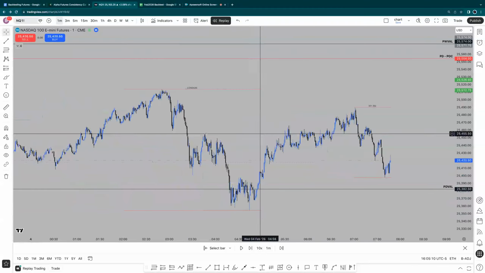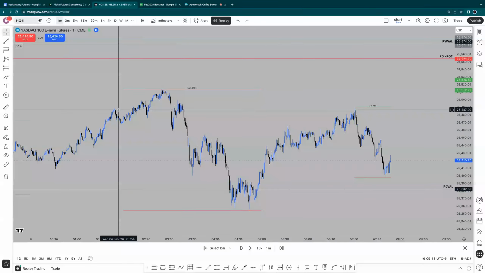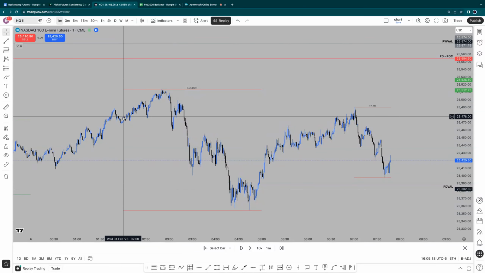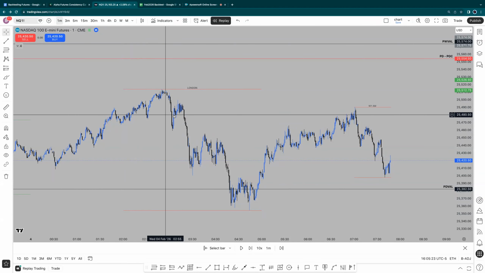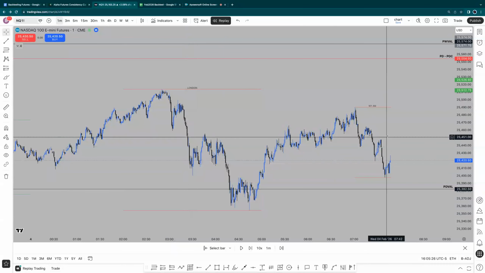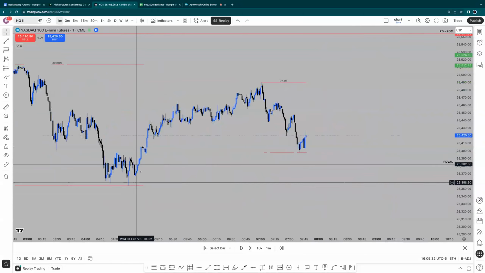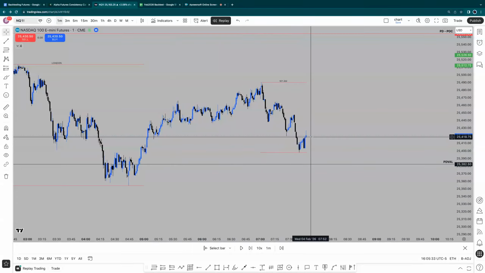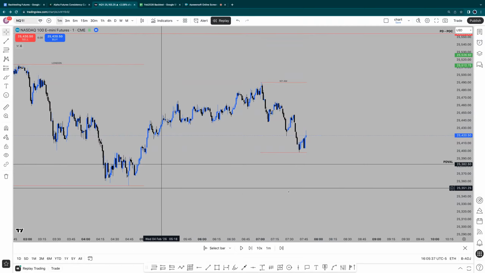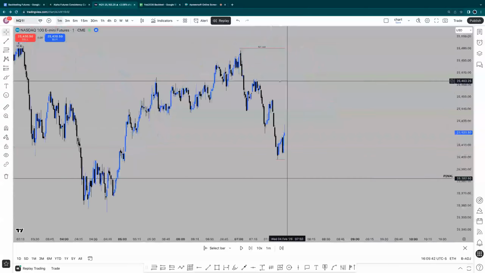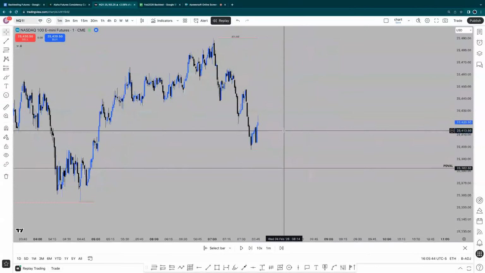Now, what I can see here is we sort of started London at this level, and we sort of started New York at this level, which is something that I didn't really notice in live time, but something I'm going to note down. And what we did was we had this little bit of a linger and then broke lower really aggressively. We did the same thing here. Okay, now we're creating bearish market structure again. And again, this level really, really held well last time. So if we could break below this, especially below this low here, I would look for a retest and then to continue to push lower, especially if this nice bearish market structure continues. Okay, so I'm going to keep pushing price forward.